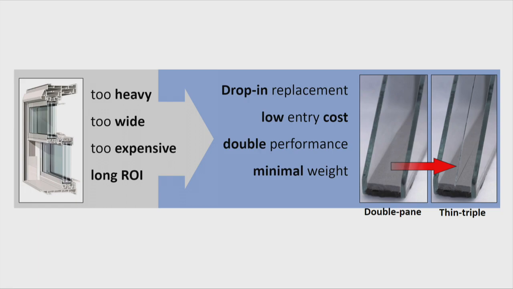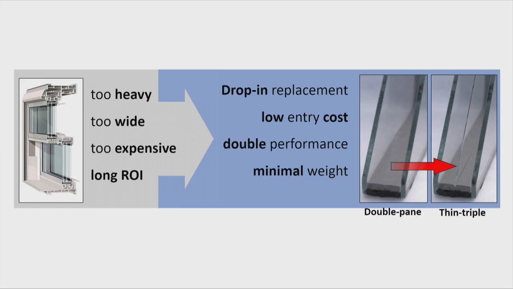You add a second low E coating, on what we call the fifth surface. And if you keep it at the same width of your traditional double pane units, you typically need to fill this with a different gas, a krypton gas. That's just to get through higher efficiencies. So what we call this is a drop-in replacement. And the idea is, a window manufacturer, they don't want to change their lines. They don't want to change their frame or redesign a new frame or anything like that, right?